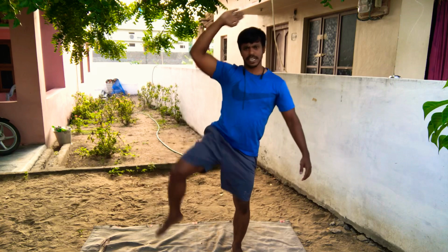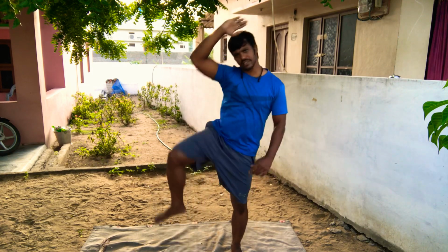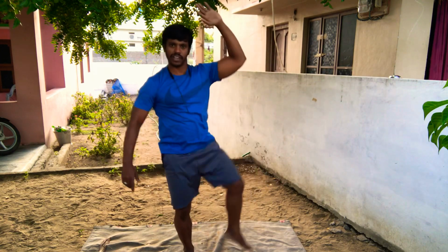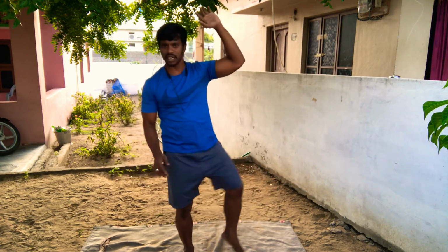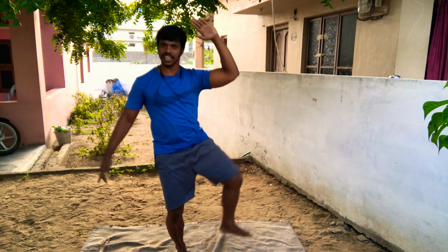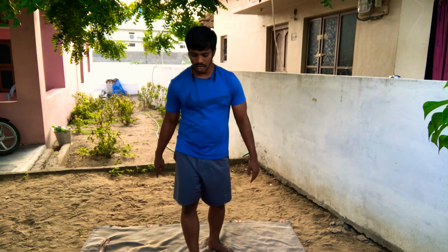It burns. Outside 25 repetitions, maximum 25 repetitions, and left to right 25. 2, 3, standing, take the support and do it, no problem. 4, 5, 6, 7, maximum, 8, 9, 10, yes. Left to right to left, maximum. Right to left, maximum, burn your calories.